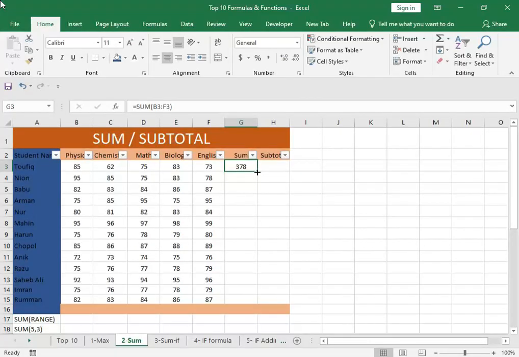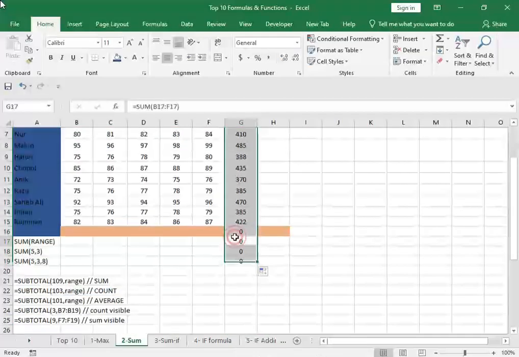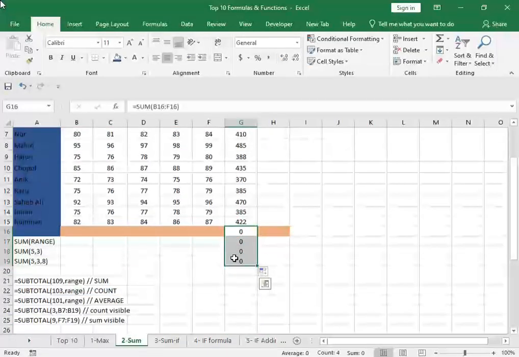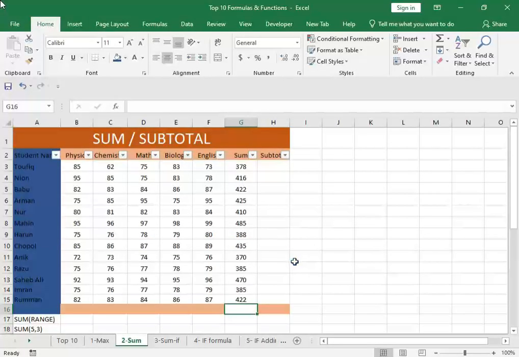Let's see. Yes, already completed. Now please save. And this SUM function we also use in several ways.